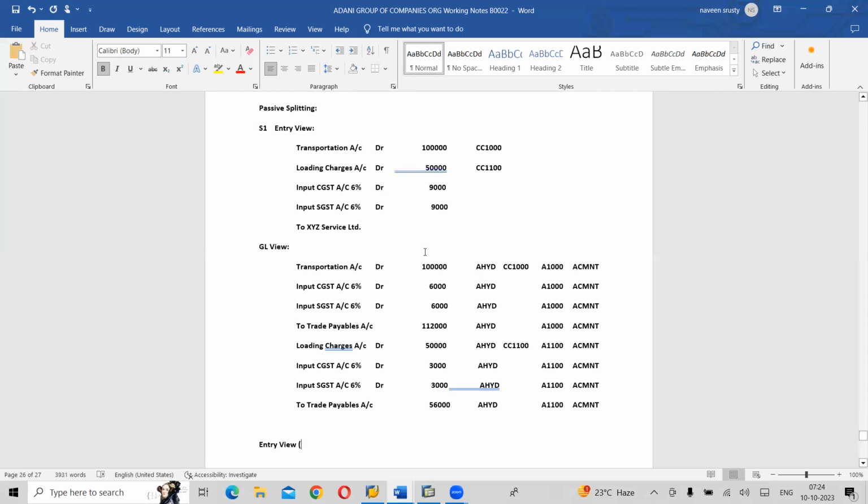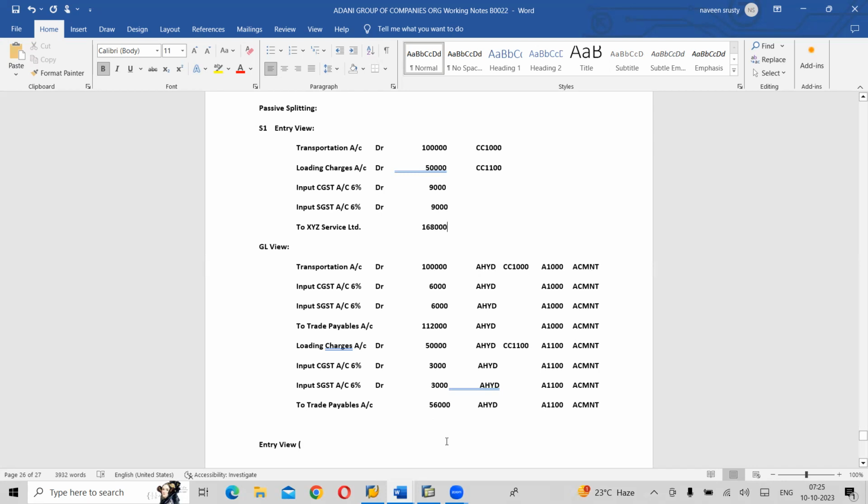So what would the reference be? Invoice is your reference, your dependency document. According to the invoice, whatever amount is mentioned, that total amount we are supposed to pay. For example, the total is 1,68,000.